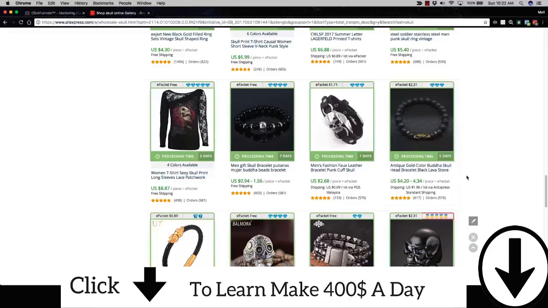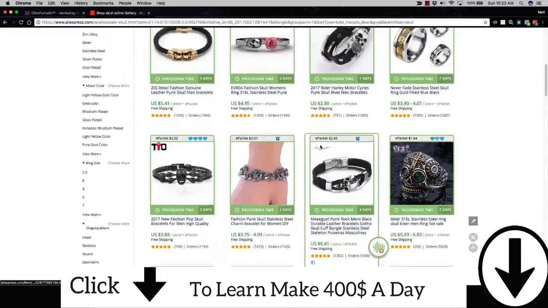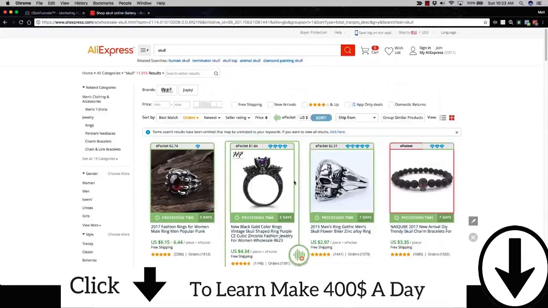The reason for this is because your e-packet shipping, if you're shipping to the same customer from the same store, you only pay e-packet once. So if you were using multiple vendors, you would have to pay a separate e-packet charge for each item that you're sending from the different vendors. If it's all coming from one vendor, it's one single e-packet charge. So that adds a couple extra bucks on top of your profit margin. Which is definitely something you want to do.